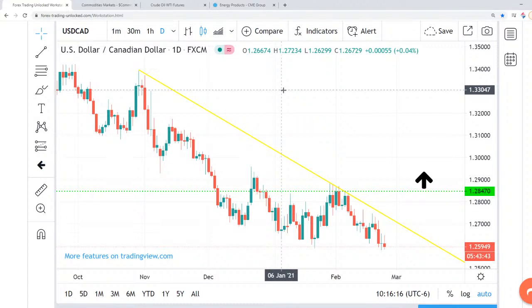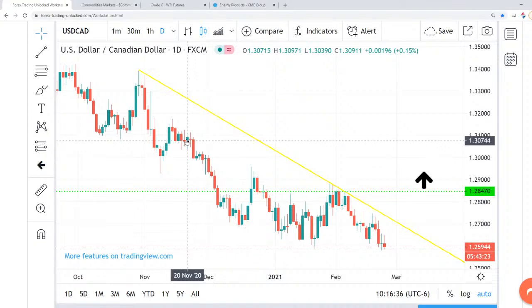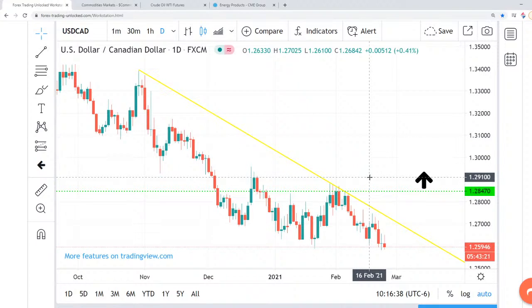Now, should oil all of a sudden continue to climb over the next few days, especially if the numbers that come out tomorrow are very bearish, and you see oil at $65, $66, $67 a barrel by the end of the week or next week, well, then you're going to probably see the Canadian dollar back down around $1.23. So we could see a slide like the one we had in November into December.